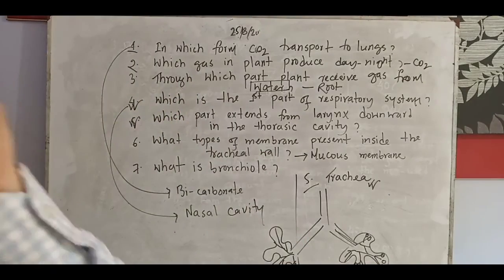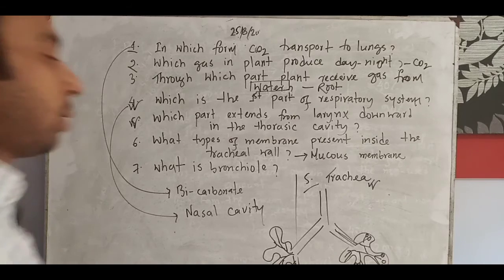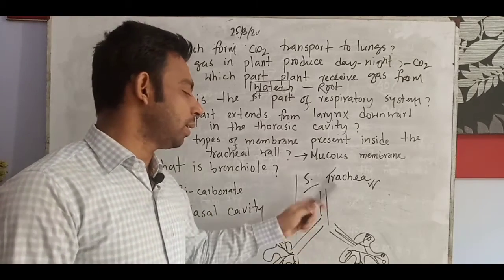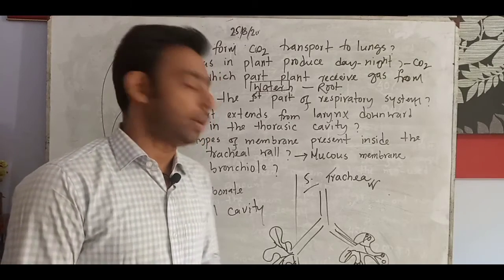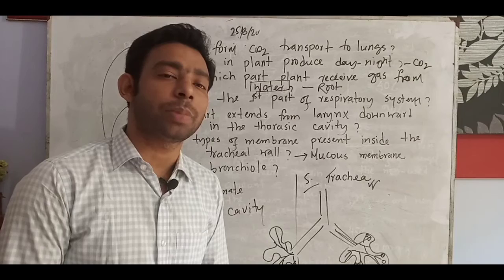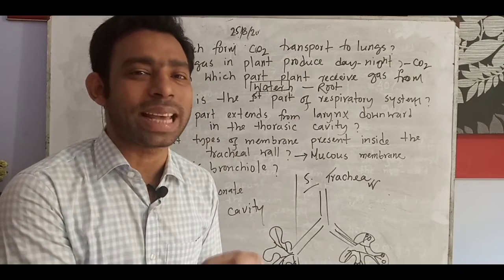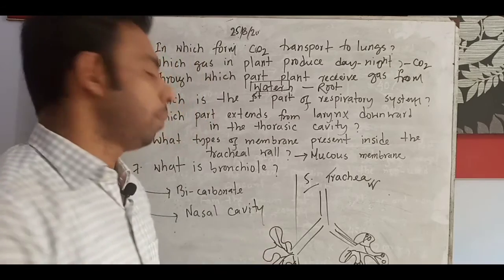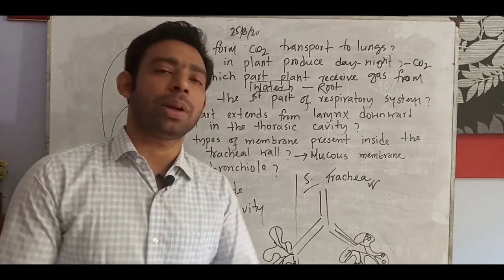Look here, very importantly I tell you, someone may write the sub-branch of bronchus. Yes, of course that will be accepted, but there is a great answer for getting good marks. Inside the lungs, when we see some branch-like structure spread out, that is the bronchus, but the sub-branches that carry the alveolus, or balloon-like structure or air sac, at the top point are known as the bronchiole. Many of you didn't write in this way. Many of you write the sub-branch of the bronchus is the bronchiole.